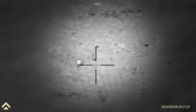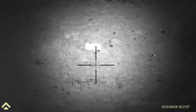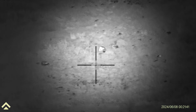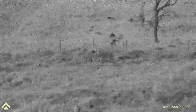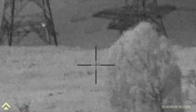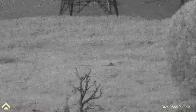Battery's at less than 20%, but again, what we're sitting at there, 2 times magnification at 190 yards. You can't go wrong with that. But on a night like this, it's very bright. I wouldn't be using the IR anyway on this scope. God, I can see right out. Wow. Anyway, that's the comparison.